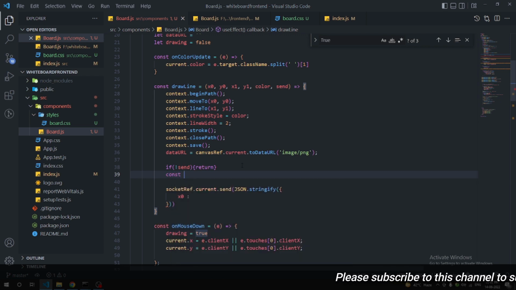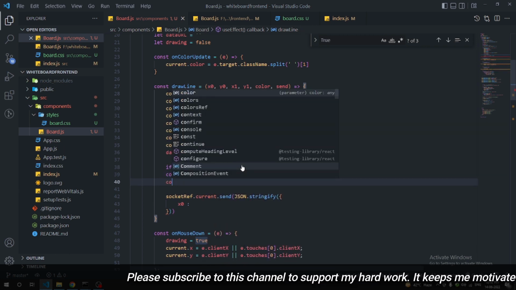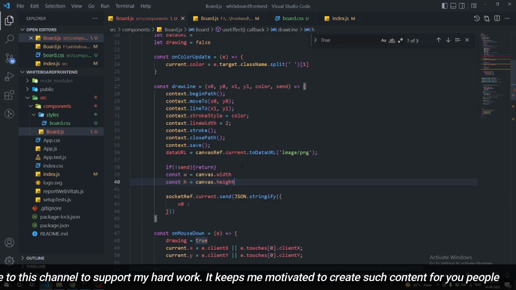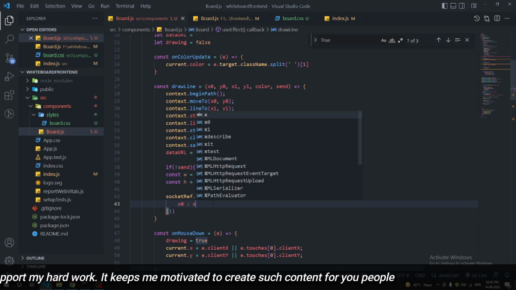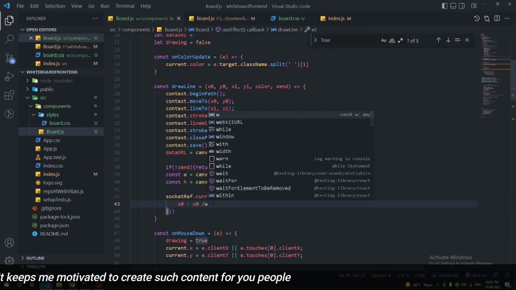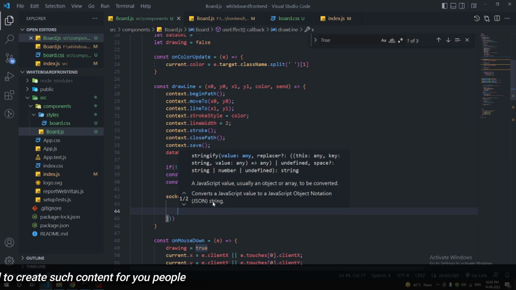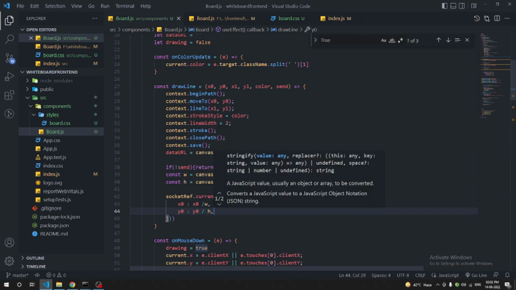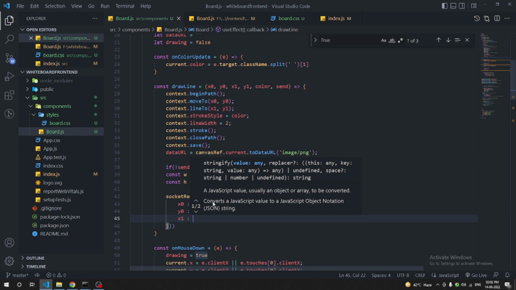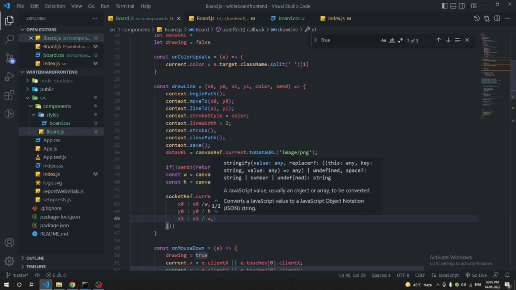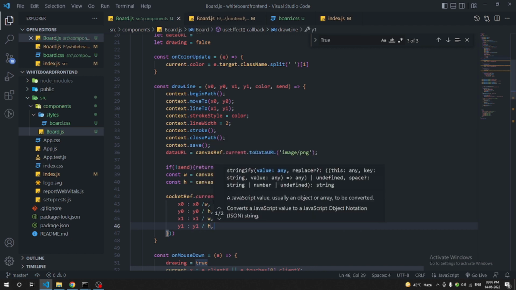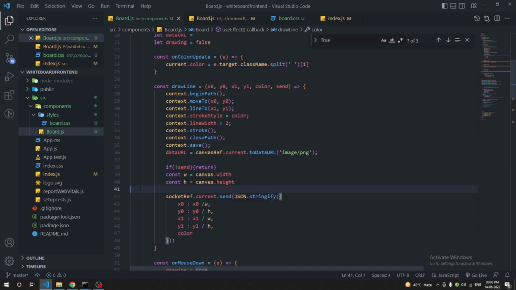So const w is equal to canvas.width, and const h is equal to canvas.height. So x0 is x0 divided by w, y0 is equal to y0 divided by h, and x1 is equal to x1 divided by w, and y1 is equal to y1 divided by h. And we can pass the color as well.